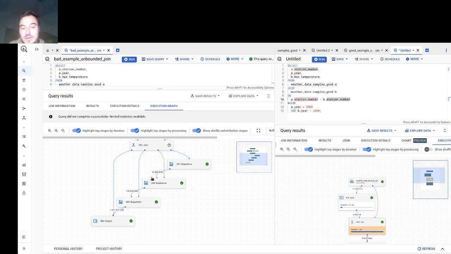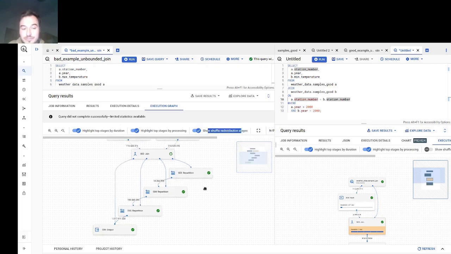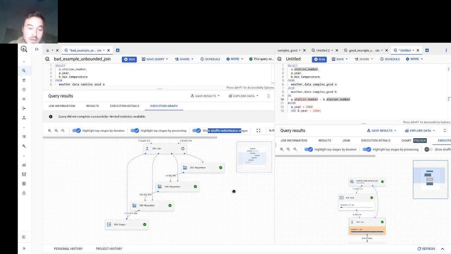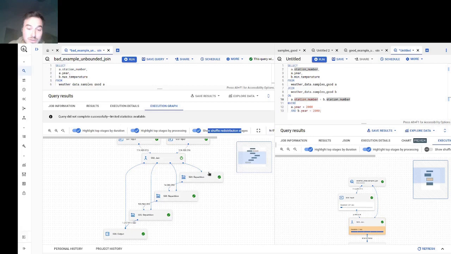But then it feels, oh damn it, I need to join the row which I left on server 1 with the 500 GB, and I need to move it to this one. So there's a reshuffling, basically. This is why it's called shuffle redistribution stages. This is at least my interpretation of what is happening here. Please teach me if I'm wrong or if you know it better. So for me, this is just a very bad sign.